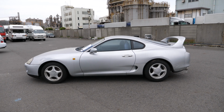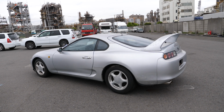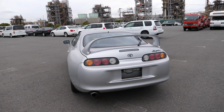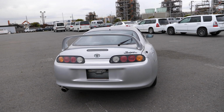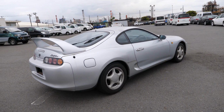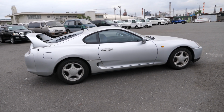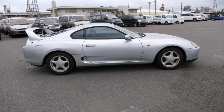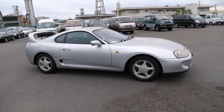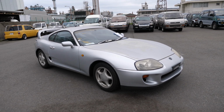Nowadays, you never see these on the road. I remember when I graduated high school in the year 2000, they sold this until I think 98 in Canada, and I think Canada got it for a year longer than the States or something like that, but here in Japan it lasted until 2001. So this was a brand new car when I was in high school, and there's only one of them in our town that I knew of. There could have been more, but it was a white one, and you really never saw it back then. Now, 25 or 30 years later, you're still never seeing these.